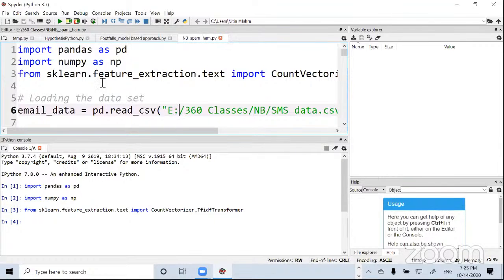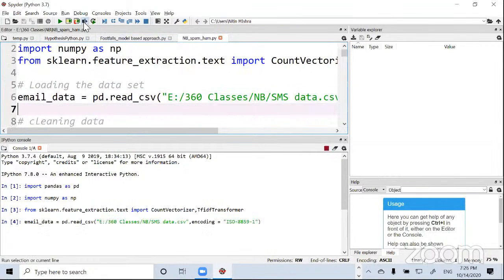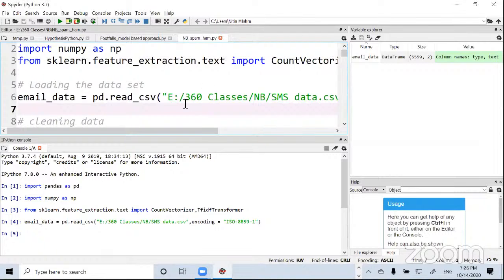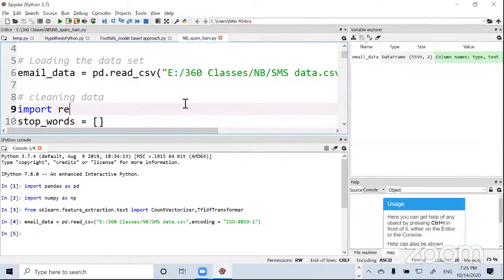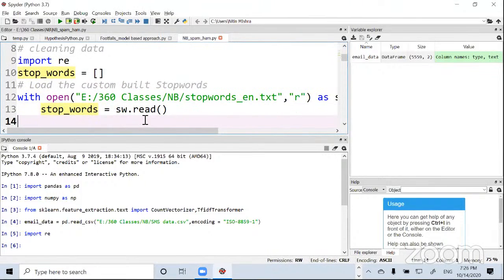And now I'm going to load the same data that we've already worked with. And for this, I need a package called re, which is regular expressions. And I'm going to create a null entity called stop words.